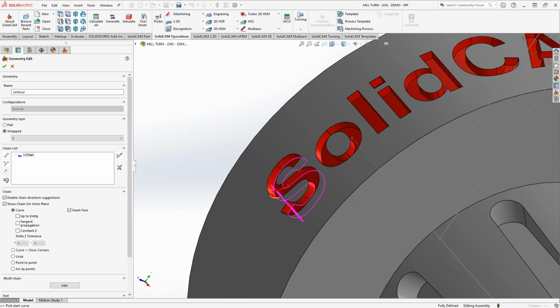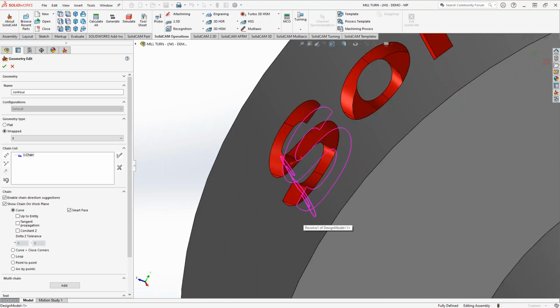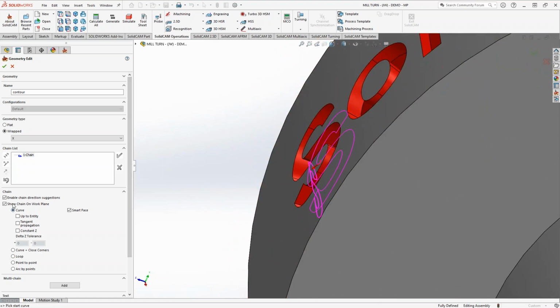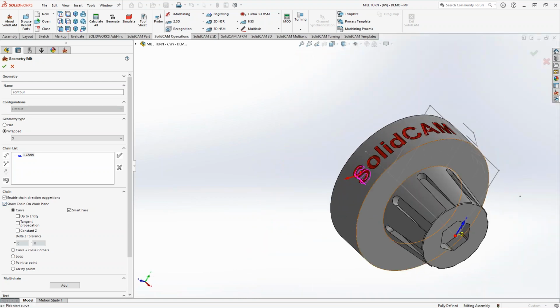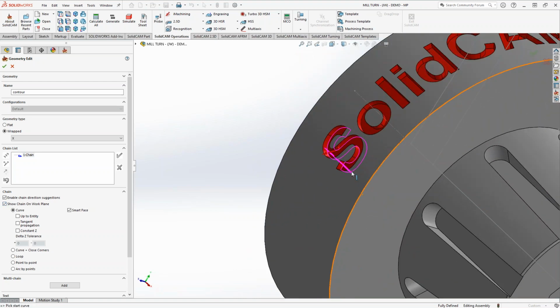This could be really helpful if you have some sort of embossed feature and you have the bottom of a pocket, but it's maybe a logo that has a lot of tiny little arcs and stuff like that. So if you just choose the bottom face with your multi-chain face option, then it can just grab all those edges for you. And you'll also see there's a little bit of a squished S there. That's just the projection to the tool plane. If I just take that off, you can see that that's just representing it to the tool plane. But because this is wrap geometry, that's not actually what's going to be used.